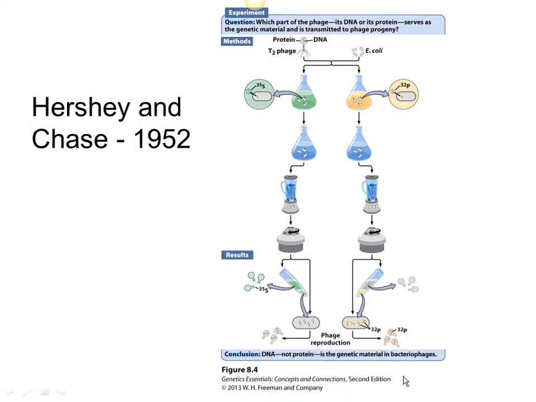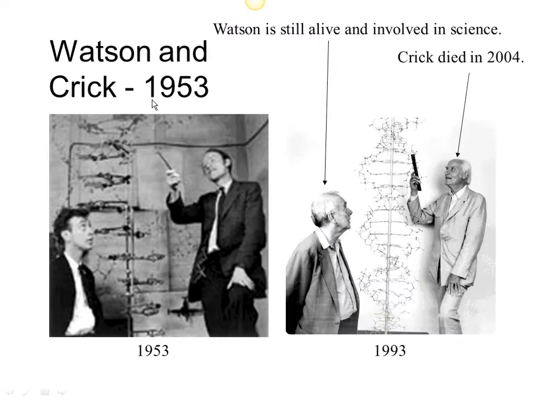And then, like I said, DNA was later shown to be the molecule that controls eukaryotic cell genetics as well. But the Avery-MacLeod-McCarty experiment and the Hershey-Chase experiment were both critical, and they both preceded the Watson and Crick publication of 1953, which describes the double helix structure of DNA. And lots of groups were working on this problem at the time, what is the structure of DNA, because it was becoming increasingly obvious that DNA is the molecule of heredity, and so figuring out the biochemical structure of it in detail was important.